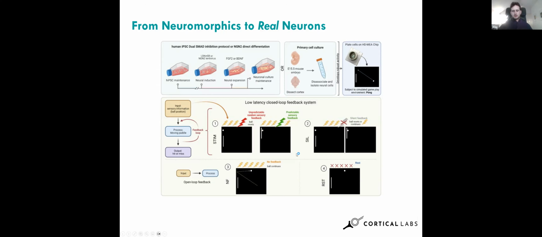And what's really interesting, and I didn't actually include the graph, but I can refer you all to the papers, and I'm sure Brett, the CEO or the CSO of my company, has spoken a couple of times here, so you may be familiar with that. But we see that when we give this predictable sensory feedback, the neurons learn to play this game very, very quickly, within 5 to 20 minutes of playing the game. And they play it at statistically better than average or than chance would expect. And so this kind of encoding scheme where we're just giving this predictable versus unpredictable sensory feedback, that's the only encoding that we're giving them, we see quite interesting support for the free energy principle being used in this kind of neural-based system.